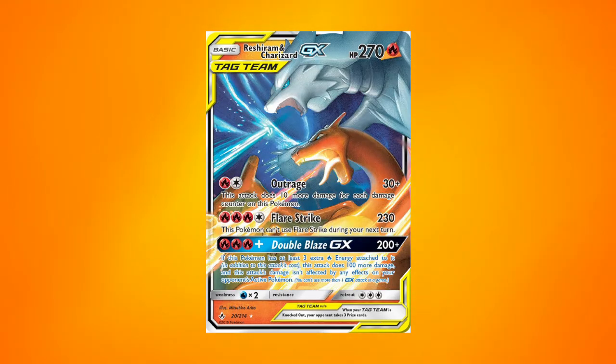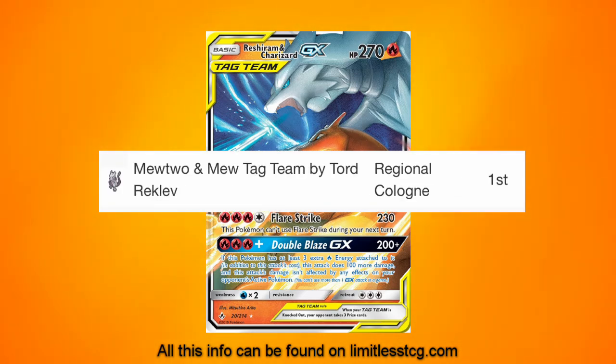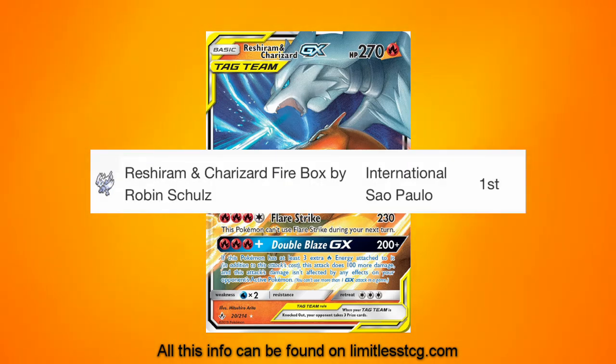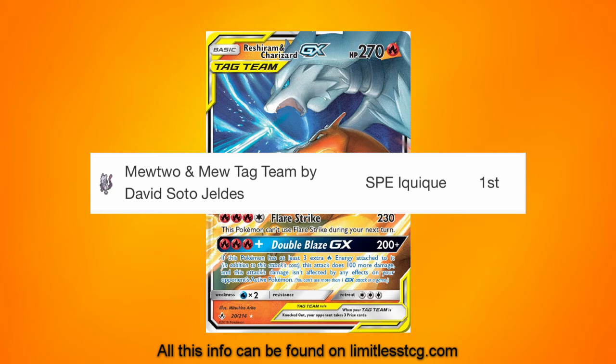Following Worlds, Reshiram didn't even slow down, with João Pedro Medeiros Zambrano winning the Champanes special event, and our main man Tord Reklev winning the Cologne Regional with a Mew Mew variant. Arandre Caporari Baraga won the Santiago special event with a Greens variant. Robin Schultz won the Sao Paulo International with a Firebox variant. Kaiwin Kabi won the Singapore special event with a Tectum Mew Mew, and David Cito Geldes won the Iquique special event in a Mew Mew tech.